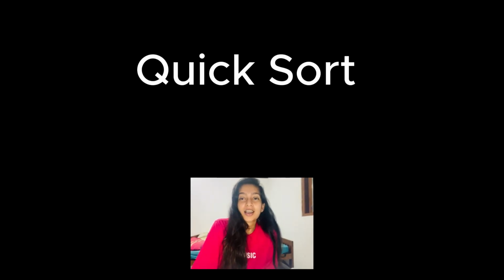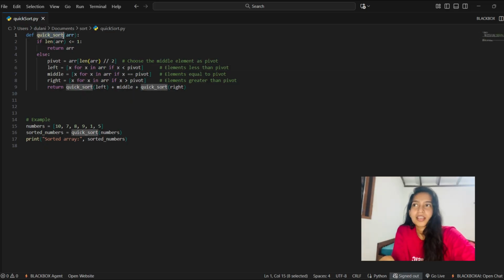Next, let's see how the QuickSort code implementation looks. I have clean and simple QuickSort code in Python. I will explain it briefly. First, here we define a function QuickSort that accepts the array we want to sort. Next line, if the array has 0 or 1 element, it is already sorted. That's our stopping condition. So in that case, we just return the array as is. Otherwise, we proceed with the QuickSort steps.